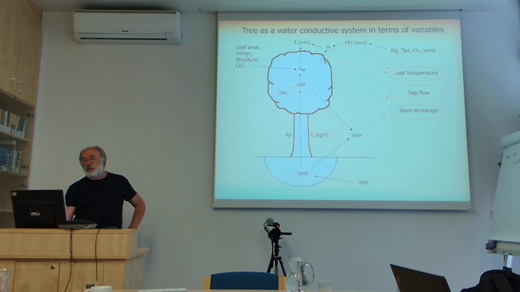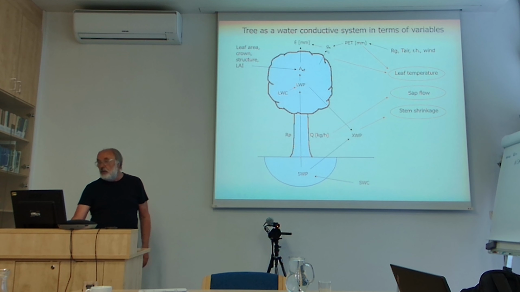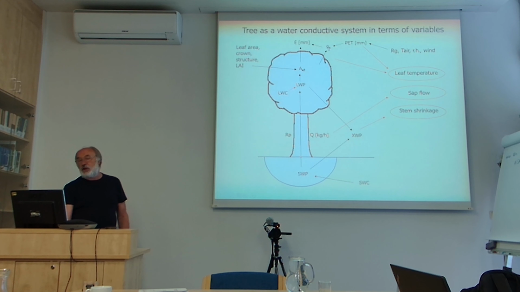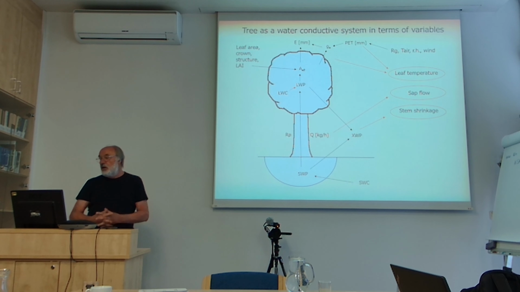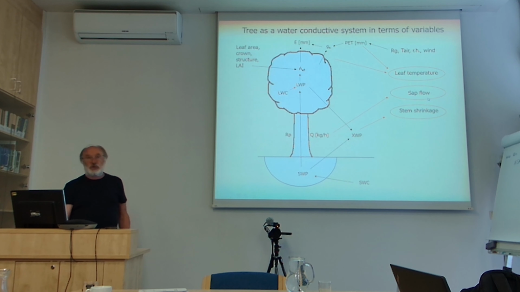Leaf area is strictly related to the leaf area index, and of course the limiting factor for transpiration is stomata conductance. Stomata conductance influences the difference between the potential evapotranspiration and the real transpiration. And on the other hand, stomata closure is influenced by other variables like soil water content and ambient factors, meteorological factors. The question is what we can measure, what we can really measure on this complex system.